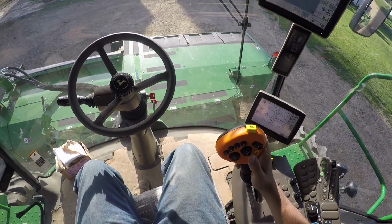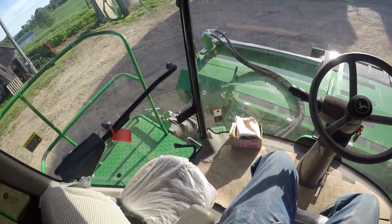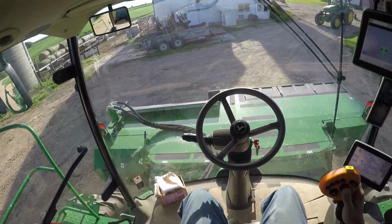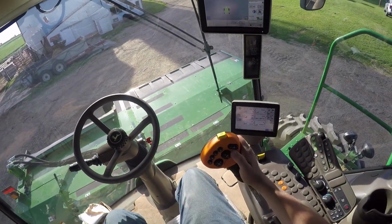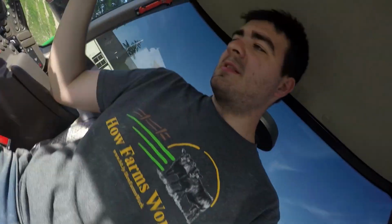So up here on the hand control, I can adjust the up and down. Right now the header's locked up, but you can control it with this hand dial right here. And from what I know, this controller is taken directly out of the combines, so some of the features on it might be similar. If not, there might be things on here that might not even be functional. So tomorrow they're going to come down, they're going to show us how to use this, and we should be able to get some pretty cool footage of it going across the field.